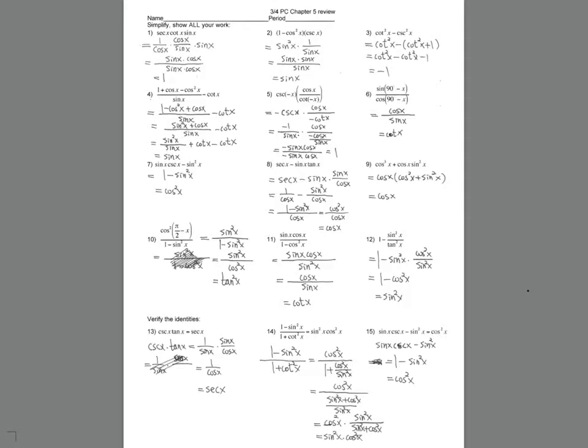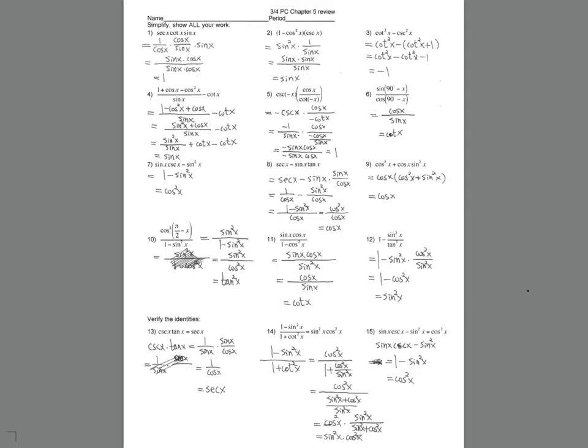Number 3, cotangent square x minus cosecant square x. So as you see, cosecant square x, do you see the square? So when it comes to square, think about the Pythagorean identity. Think about Pythagorean when you see the trig ratio being raised to the second power. So cosecant square x can be written as cotangent square x plus 1. So don't forget, you are subtracting the second parenthesis. So cotangent square x minus cotangent square x minus 1. So the final answer is going to be -1.